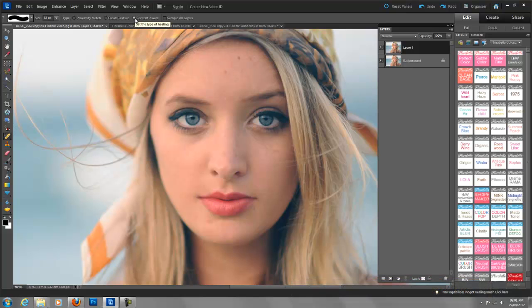So I'm going to be using Content Aware. That's available in this version of Photoshop Elements. Otherwise, use Proximity Match. And I'm just going to click. What this does is it uses the surrounding areas to heal the blemish. So I can just click whichever blemishes. I'm going to leave her freckles because they're cute and they're natural. And that looks good. If I were to really want to do retouching, I would use the retouch and makeover set of actions. But here she's young and I don't want to do a lot of retouching to her face. I want her to look natural.